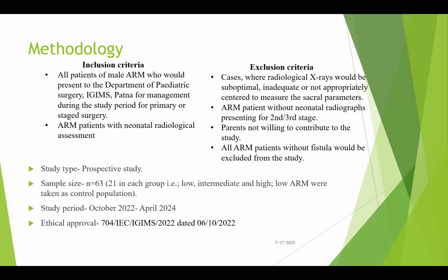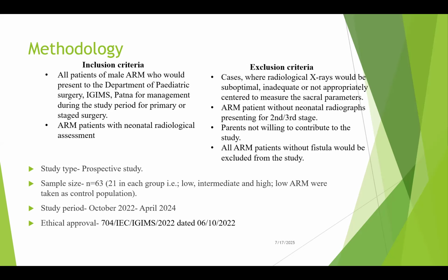Rahul, up to you. Sir, related to the discussion going on, I just wanted to know what was the incidence of sacral anomalies in your study as per the subtypes, if you can answer. Dr. Rohit, can you answer what was the incidence of sacral anomalies based on the type of the defect, that is high, intermediate, or low ARM? Was it also part of the study or not? No, it was not part of the study.